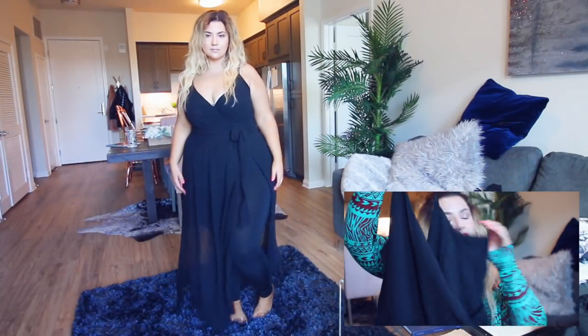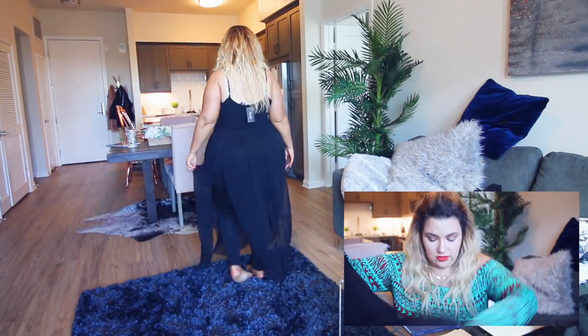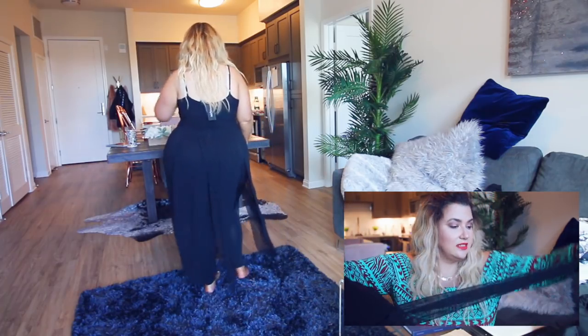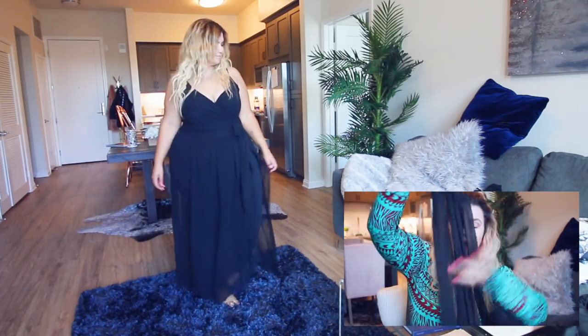You can kind of see the chiffon on the front here in the wrap portion, wrapping around, and then down the front you have these long panels of chiffon. What I really love are these extra long belt ties on each side — they just wrap around and around your waist and give you such beautiful waist definition. The cross is so flattering and the way the material floats away from the body just moves so nicely. I put it on and I was like, God, this is just so stunning. If you have the budget for City Chic, please give this a chance. I can see myself wearing it a ton.